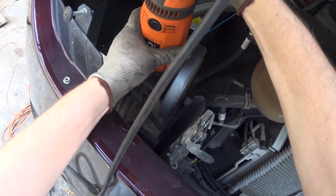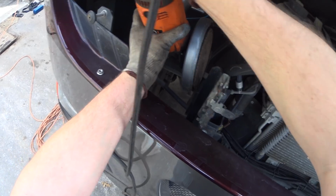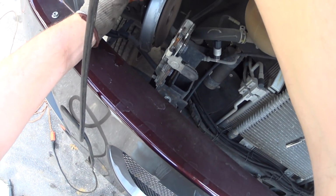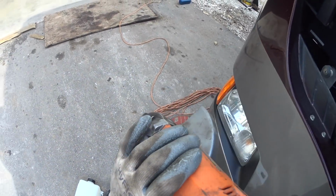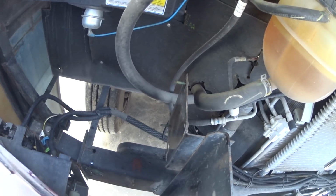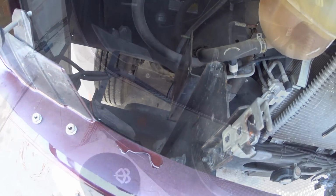Grind them off nice and flush. I got a little bit sticking up here. That way it doesn't poke through the new container. Alright, it wasn't too difficult. So the next step is we're going to go ahead and mark this container and then drill us a hole.